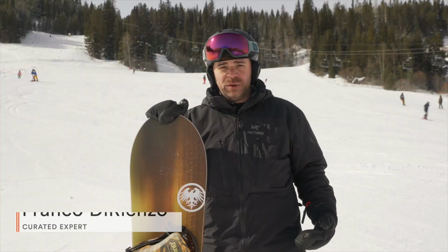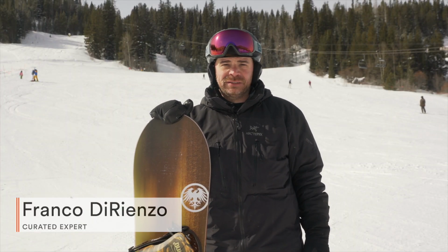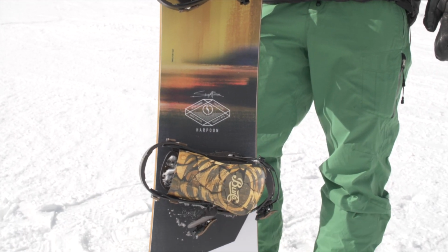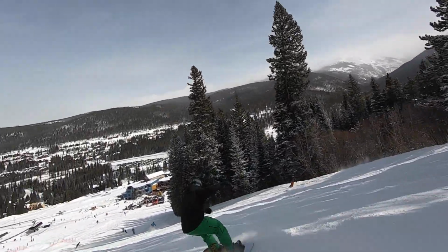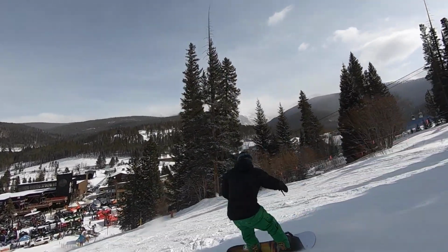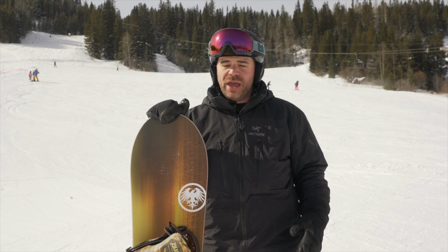So this is the 152 Never Summer Harpoon that I'm riding with Flux bindings, and this thing rips. Amazingly, this board, even in a 152, has absolutely no speed limit. I straight lined this thing as fast as I possibly could, and it was smooth, stable, just absolutely crushed through everything. The edge hold on this Never Summer Harpoon is excellent.